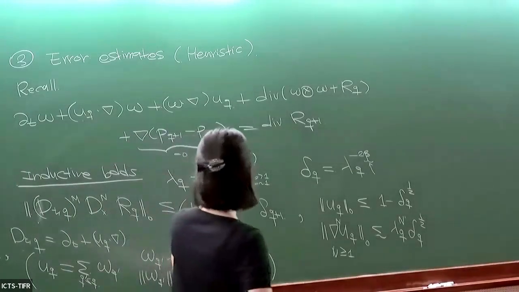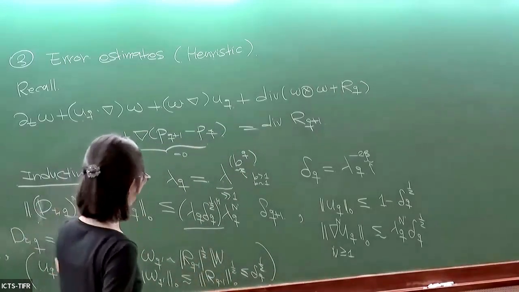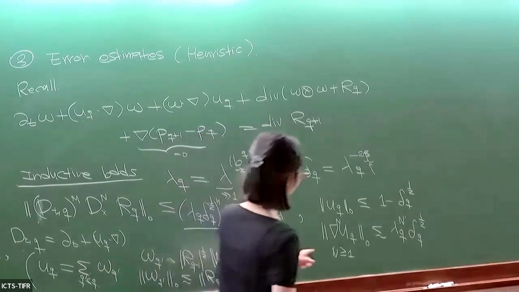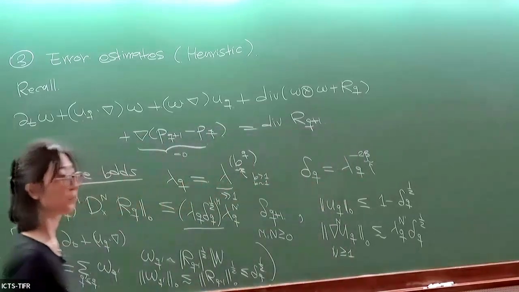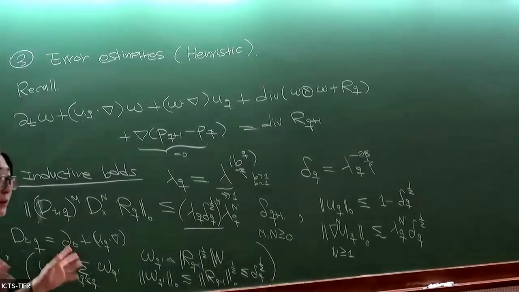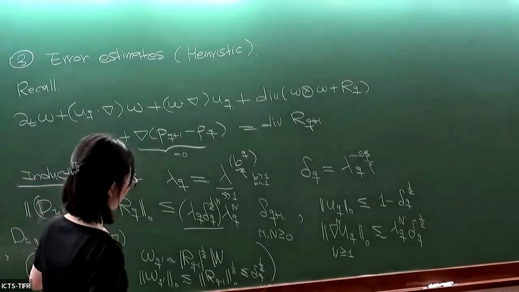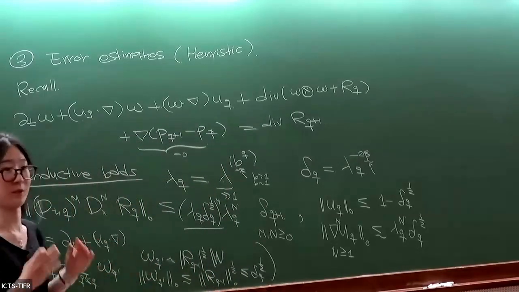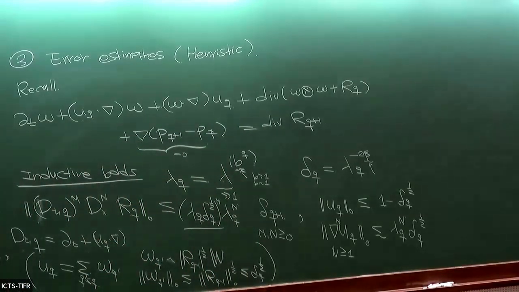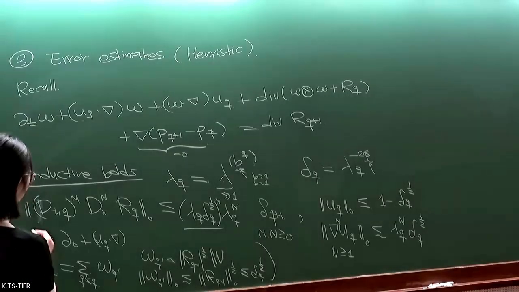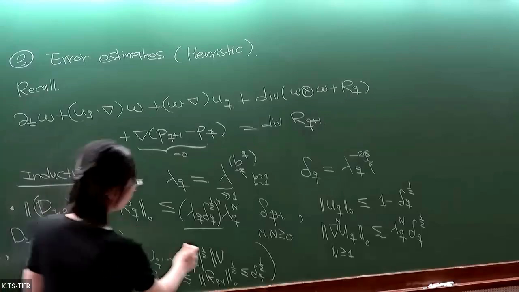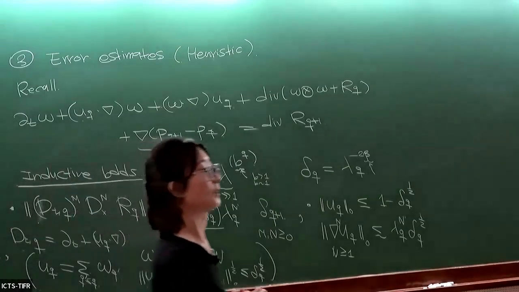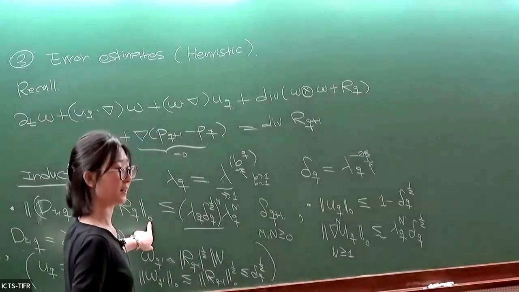Okay, and here, for simplicity, I will just propagate an infinite number of derivatives. So here, the range of m and n is just any positive number, and n is any number greater than 1. But in practice, you will actually propagate a finite number of derivatives and use some modification technique to have estimates for infinitely many. But I won't go into this technical part. Okay. It's written a bit messy, but this is the inductive bound for RQ, and these are the inductive bounds for UQ. Everything is C0, right? Yes. Here, C0 means in space-time.